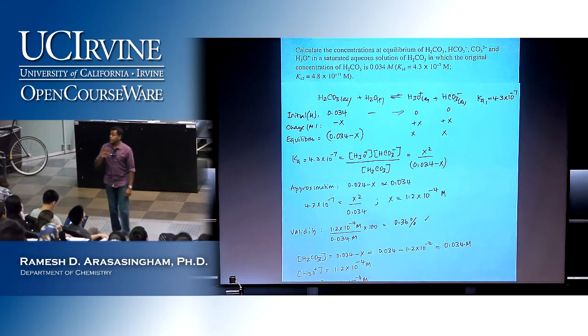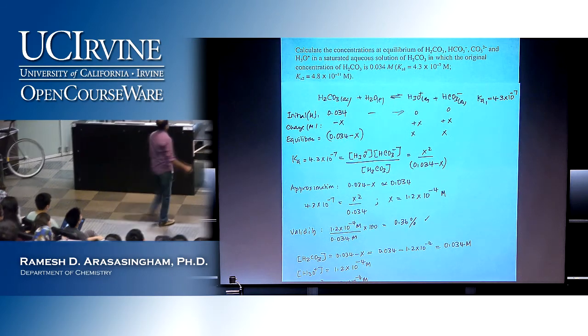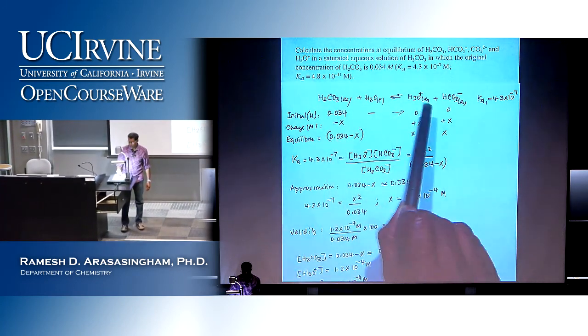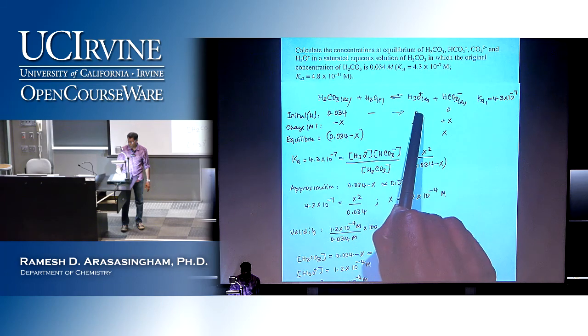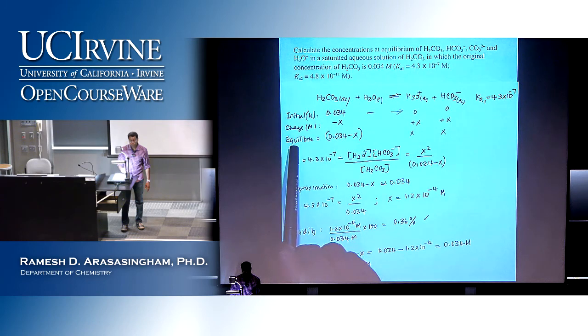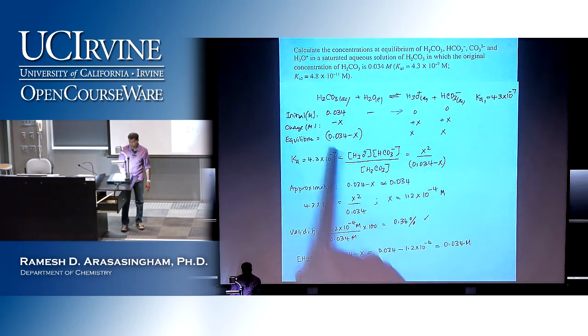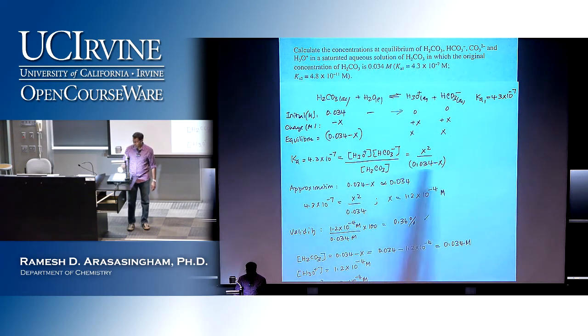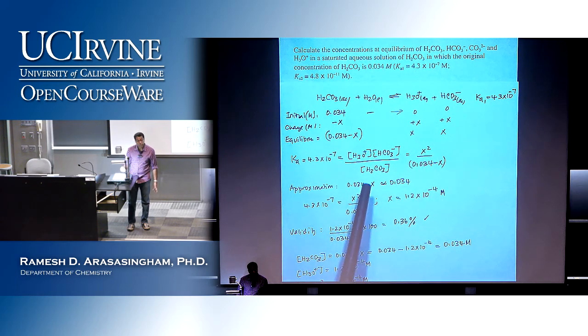And if we just look at the first equilibrium, then we can say that we started with initial amounts of 0.034, and then to begin with, no hydronium ion and no HCO3 minus. All right? And then at equilibrium, we can set up the expressions. We know at equilibrium, this is going to be 0.034 minus x, x. You can put it in the equilibrium expression and make the approximations because this Ka is 10 to the negative 7. And you can figure out what x is.